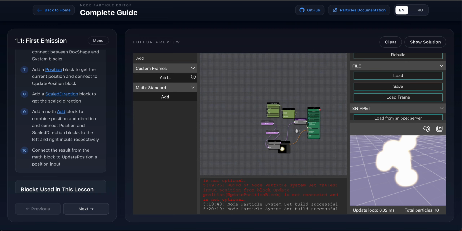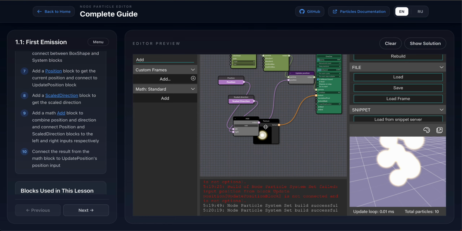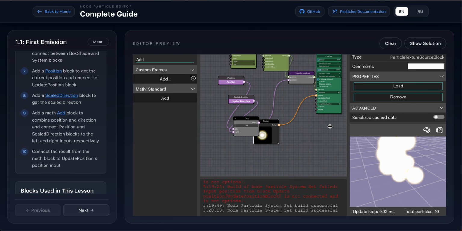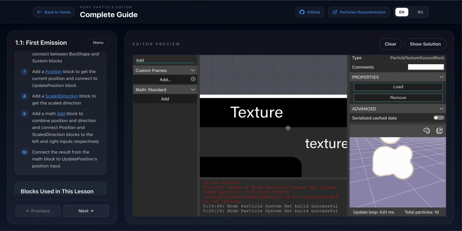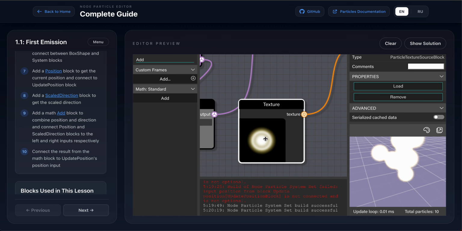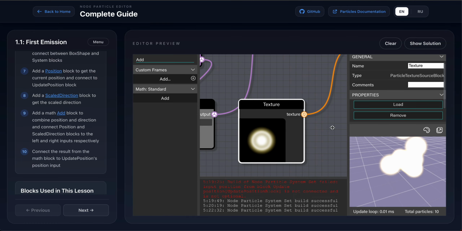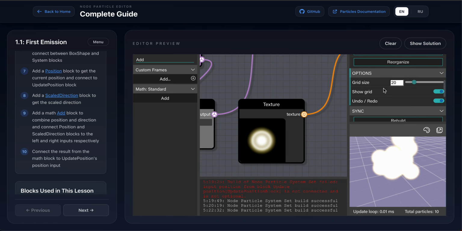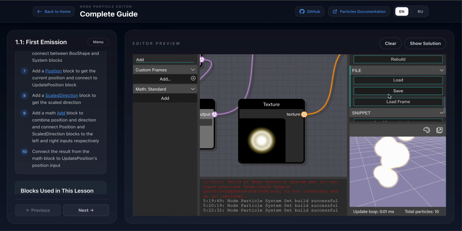All right, so I need to go to the texture. If I want this to serialize the cache data, I need to explicitly say that. So clicking on the texture node, for it to save it over here, we want to serialize it. So we want to click on the texture and then click serialize cached data. That's going to be important. And then we want to click off and then we want to save it.